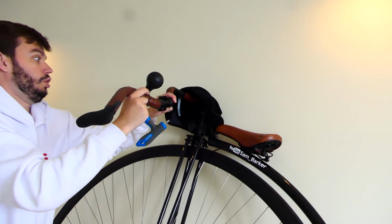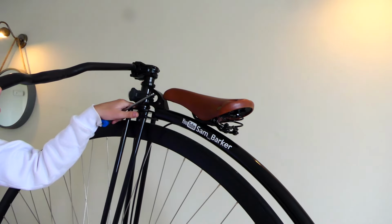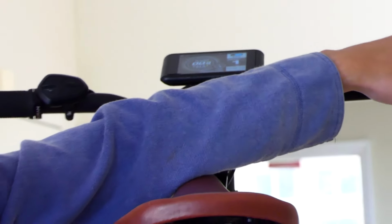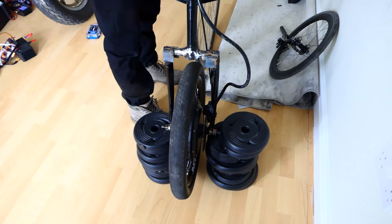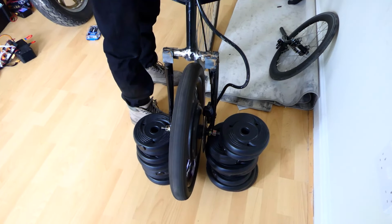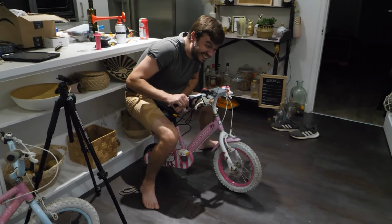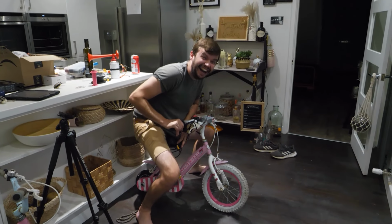I had to change the handlebar to allow the throttle to be mounted. I think though being shorter, it's going to make this even harder to ride. With all the components on, it was ready for a test. Why does this happen every time? Of course it's backwards. Oh my god, we didn't reverse the wheel.